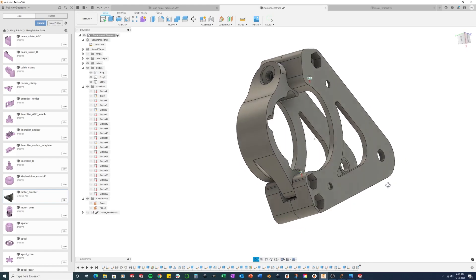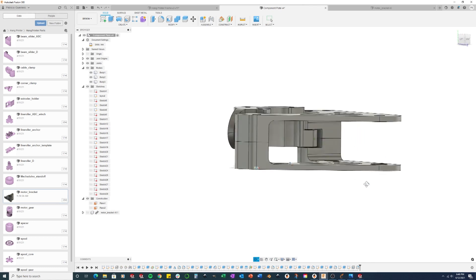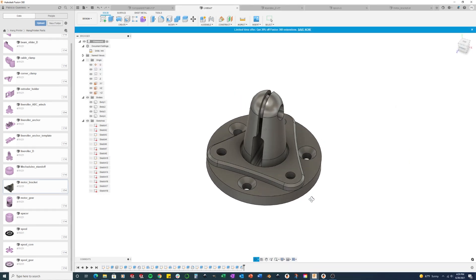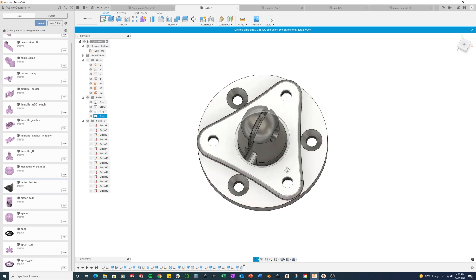The first thing in tackling this problem was redesigning the hardware. I created this bracket so it would double-support the gears as well as adjust the motor-to-gear spacing. This cable guide is adjustable after being bolted onto the wood, and it helps guide the cable so it doesn't fall off the pulley.